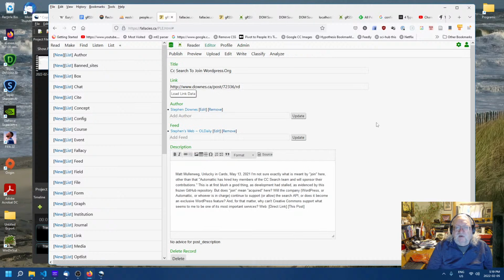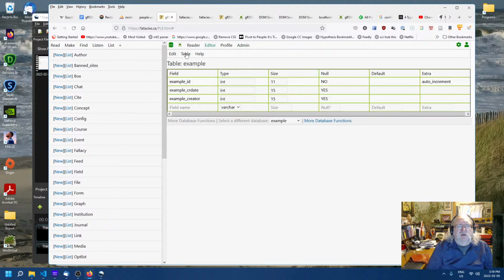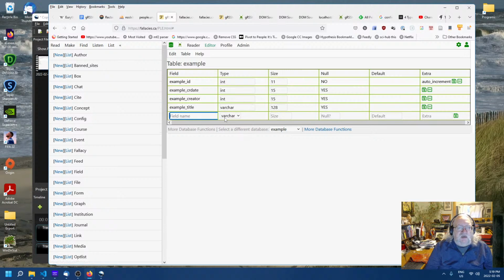So now I'm going to edit the table. So what do I want? I want an example title, which I'll make as a varchar of, say, 128. And I also want, save there. There we go. And I want an example description, which I'll just leave as text.